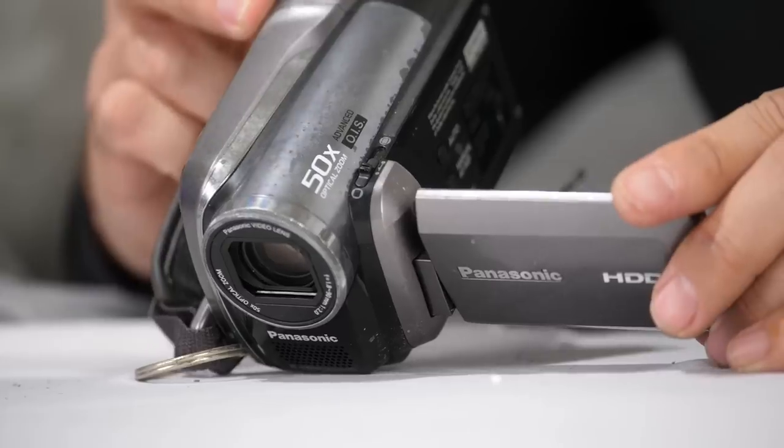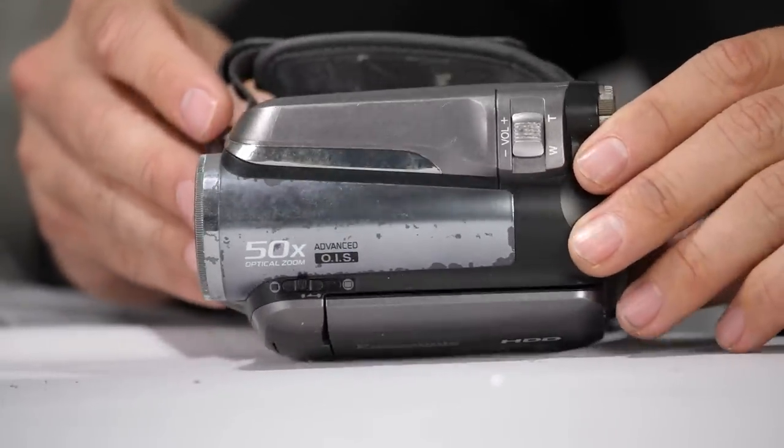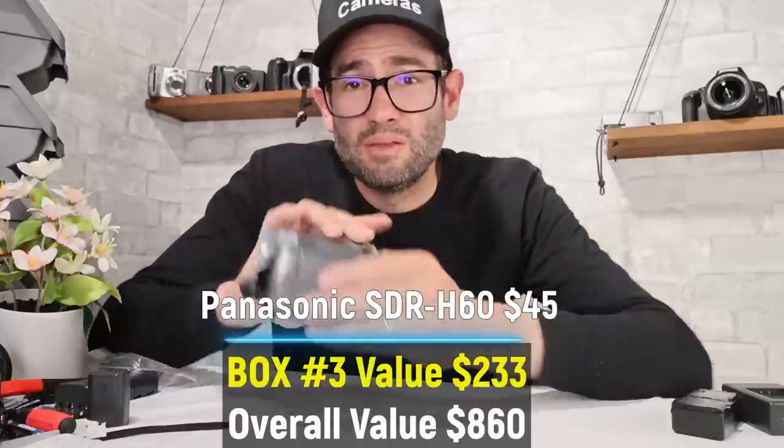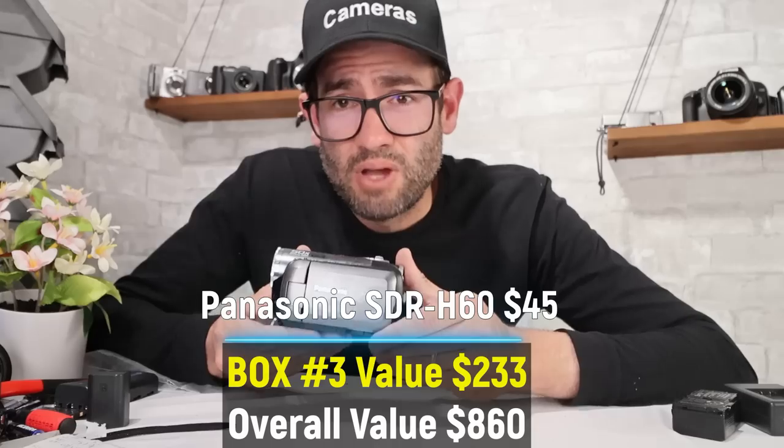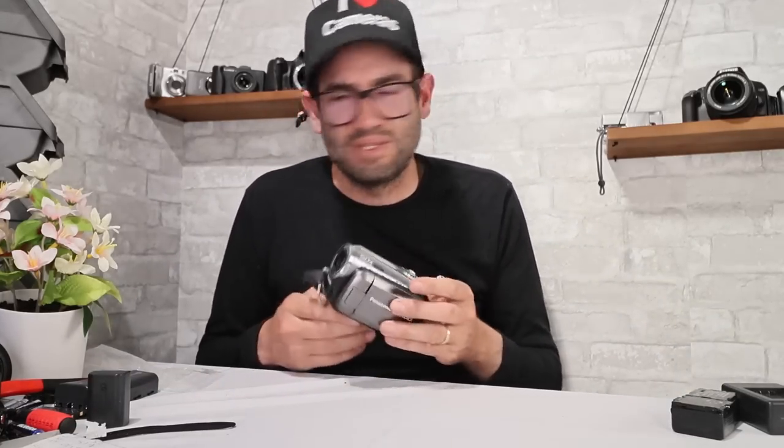And this camera is working. There is wear on the top, as you can see there. Some paint loss and general wear. This camcorder, in this fair working condition that it is, with the memory card and the charger, you're looking at a value of about $45. If this was in superb working condition, it would be more like probably $65.